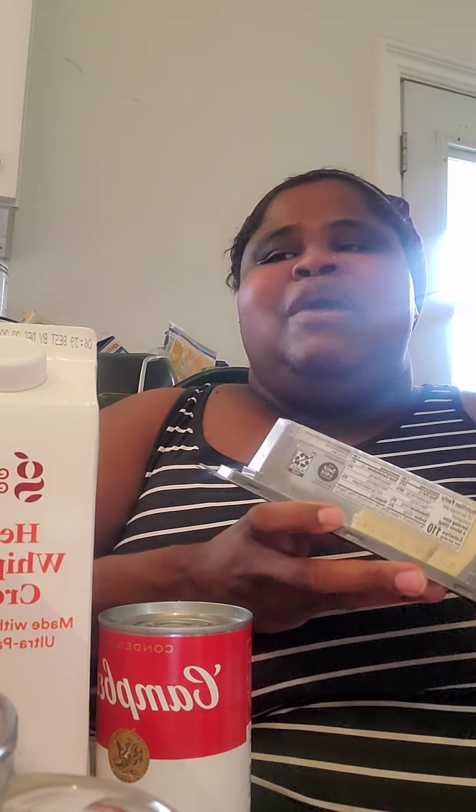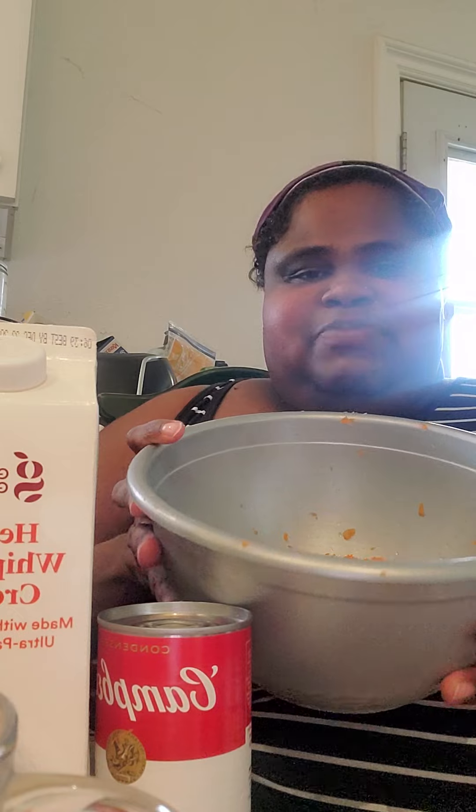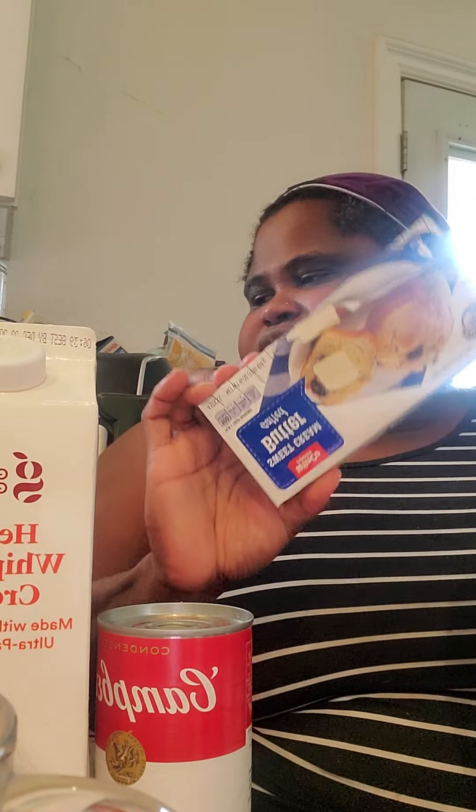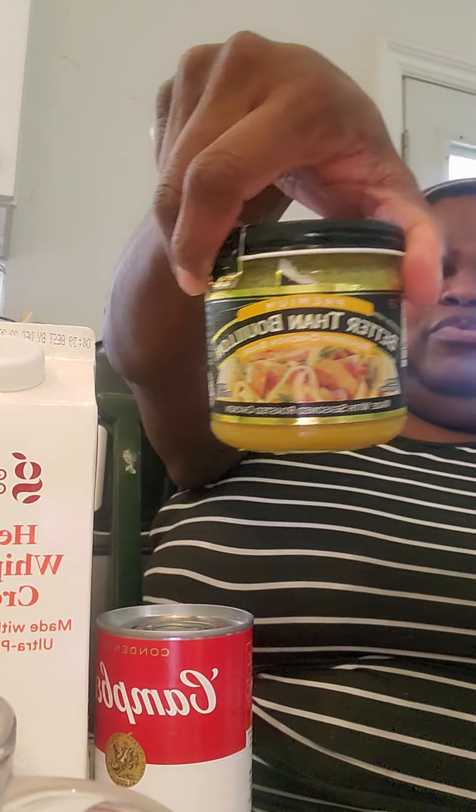I was gonna start shredding the white one and then I realized I have extra sharp white cracker cuts I want to get rid of — they're still good, not molded yet — so those can go in there too, just break them up. I have my bowl ready with some ingredients, I already sprayed the crock pot and turned it on high so it's heating up. I'm gonna put everything in this bowl to demonstrate instead of bringing the stoneware over here since I don't want to drop it. Also, you need butter — I have some leftover from a stick and some new butter just in case.